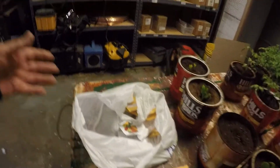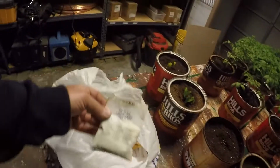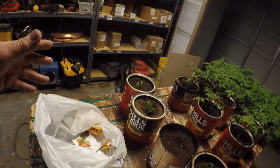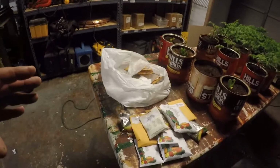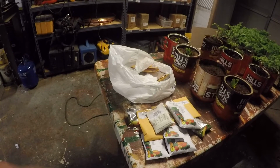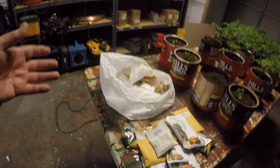Now I've got that container over there in the freezer. I'd have to dig it out because it's back in the back full of seeds that I bought last fall. And I probably spent 30 bucks last fall on seeds. And I do that every fall just in case we end up in a situation like we have this year. And sure enough, we're in one of those situations I thought might not ever happen, but I was prepared.